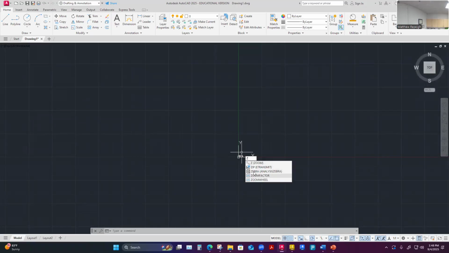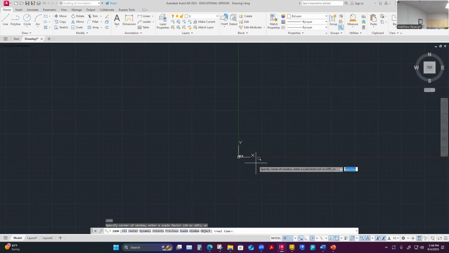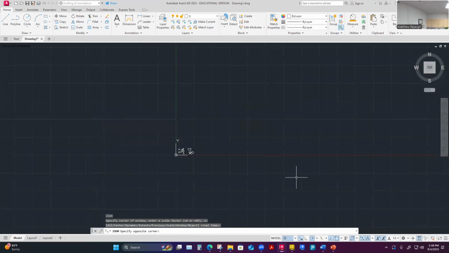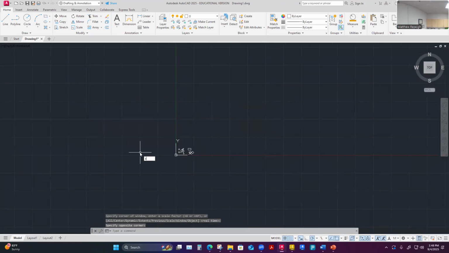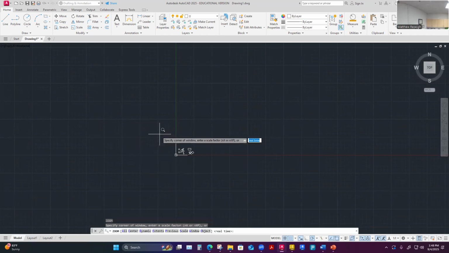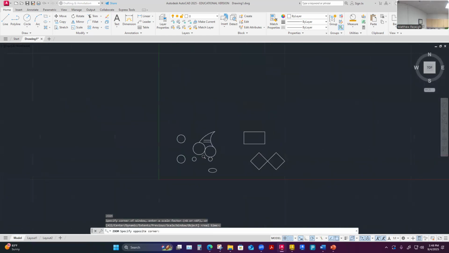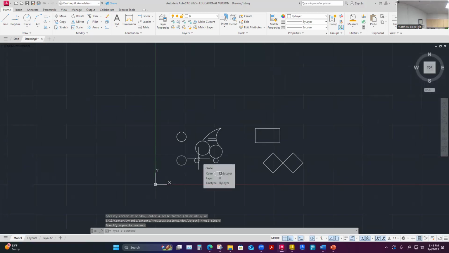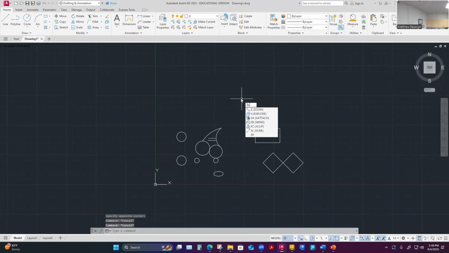Zoom. I think I could actually build this little thing to zoom to, like a little box that I'm building. Z all or ZX zoom extents. Let me see. There's some other keyboard ones.